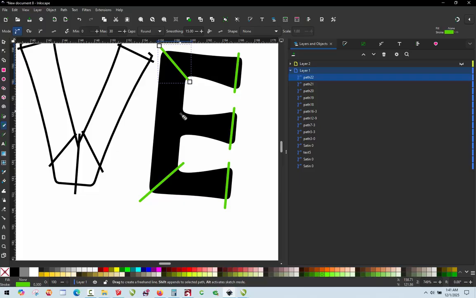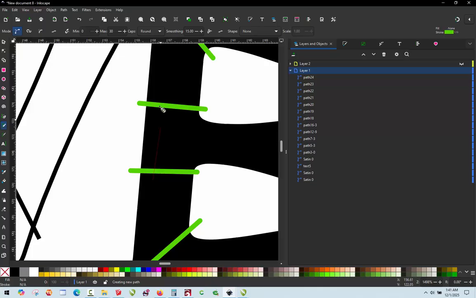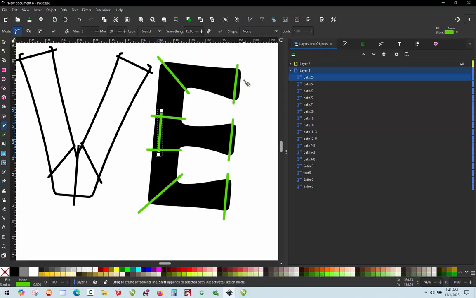Now, what do we do about this? This is a special condition. We have a gap, and we need to tell InkStitch how we want that gap to be handled. The way we do this is by creating a rung on either side of the gap, and then creating a bridge. This will tell InkStitch to start the satin here, come around, come all the way down, come over. Done. Okay?